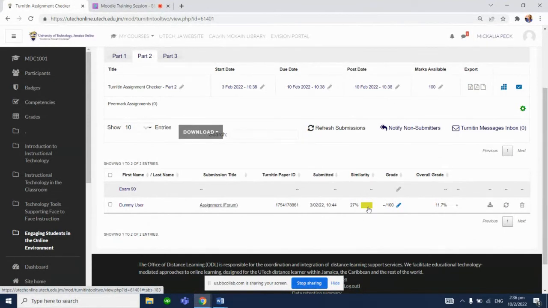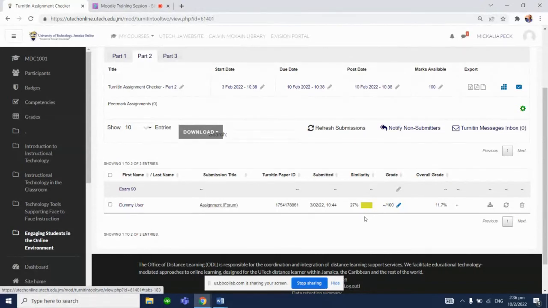Before we click on the assignment, I wanted to mention what the different color codes mean. So I had explained it last week, but I'll just go back through it quickly. The different color codes for similarity. So the color of the report icon here can actually indicate the similarity score that is received for that particular paper. Right? And of course, this is based on the amount of matching or similar text that was found.